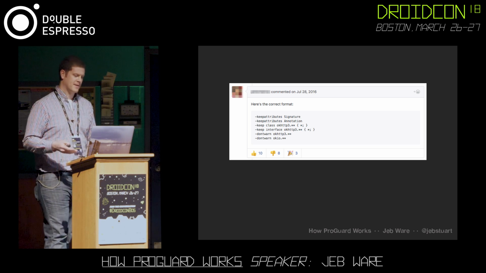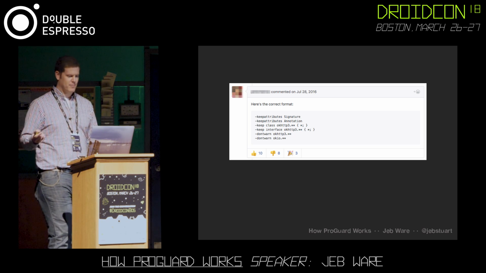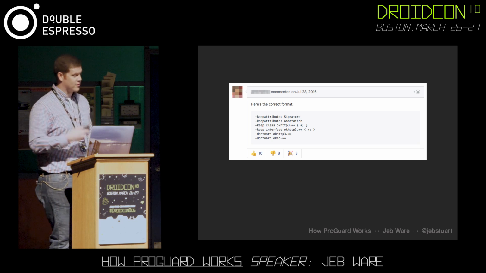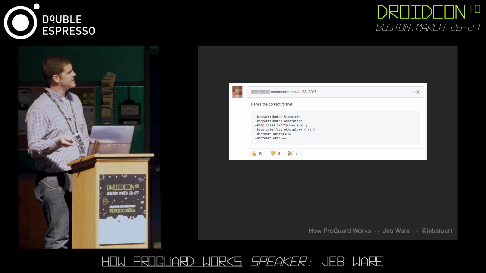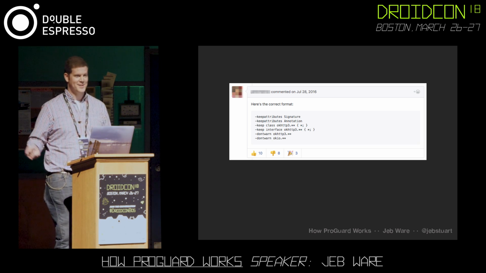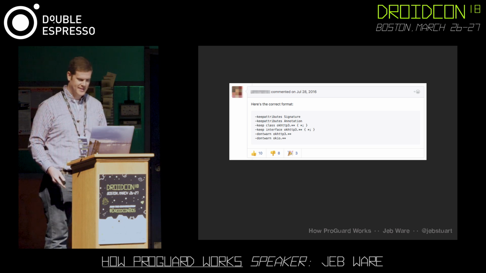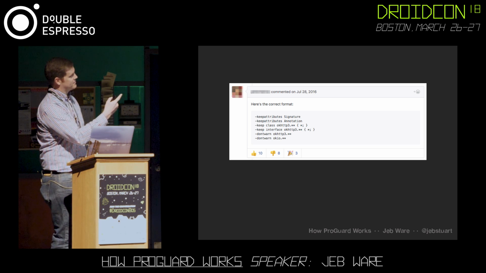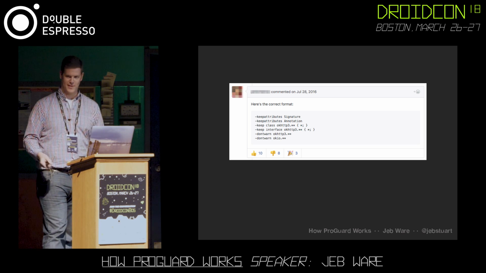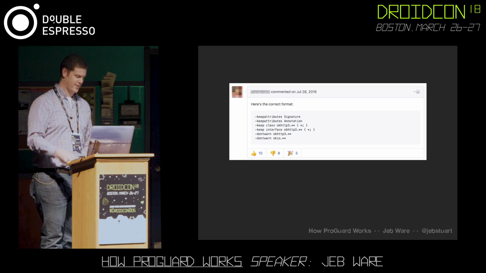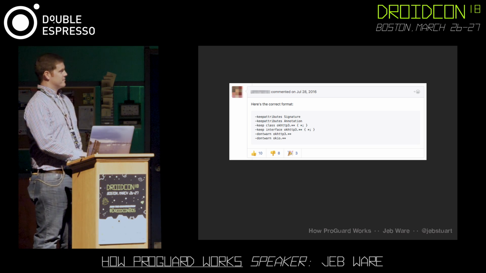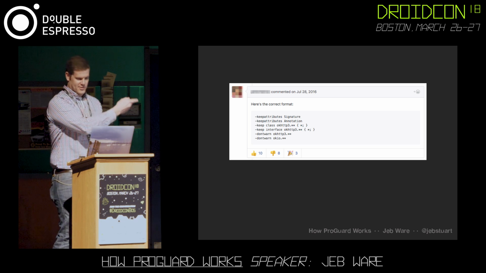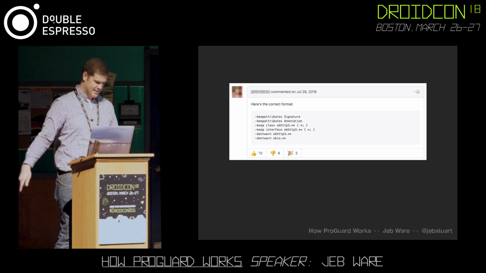And it works, sort of. It makes the problem go away. Your crash goes away. But it does that by saying, Proguard, you can't obfuscate this big chunk of code. So if you do this for one library, and then you run into another problem, and you do it for another library, all of a sudden, only 25% of your code is obfuscated, right? That's how you end up down the left end of this graph.